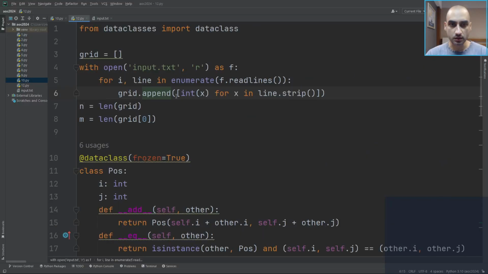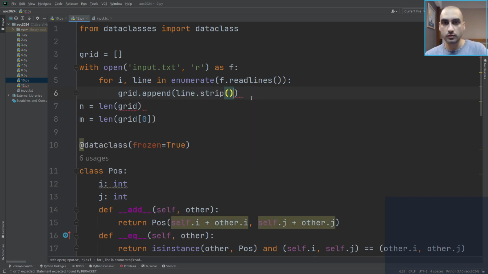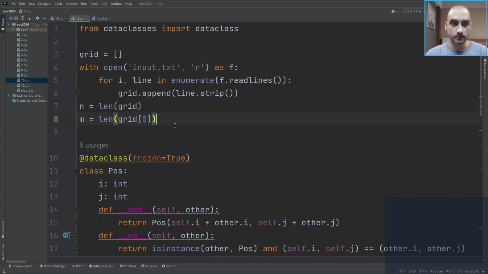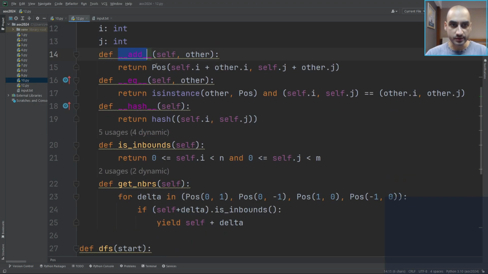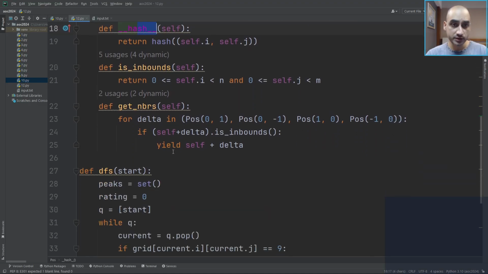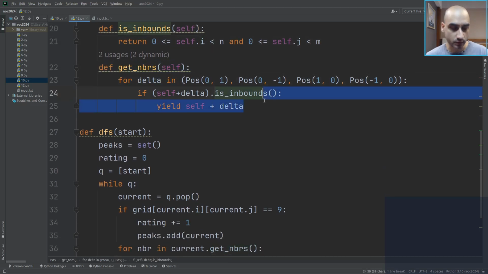So we just do line.strip. Okay, and then we've got add, equality, hash. That's probably all we need. Is inbounds, we've got that as well. Get neighbors, yep, we've got that as well.